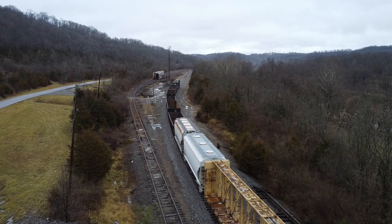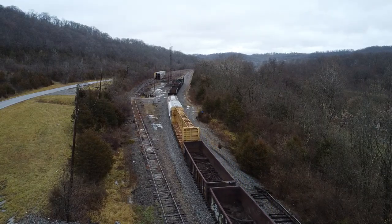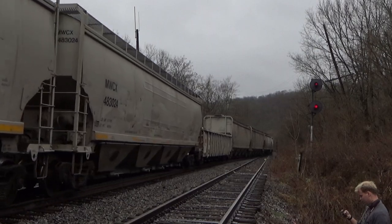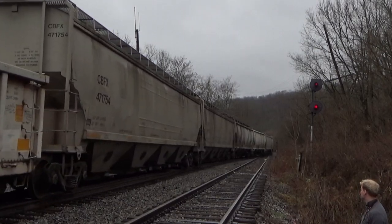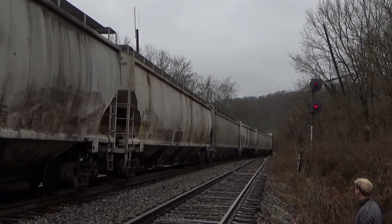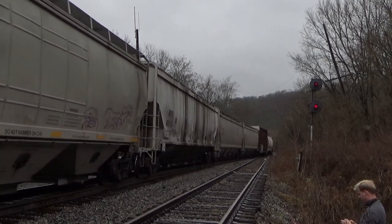Welcome back to Cincy Wales. Today we're basically going to do a trip to the Cincinnati, Ohio area, from the 26th to the 27th of December of 2023. We're taking a look at some old searchlights on the old CC subdivision, from Corbin, Kentucky all the way to Cincinnati, Ohio.